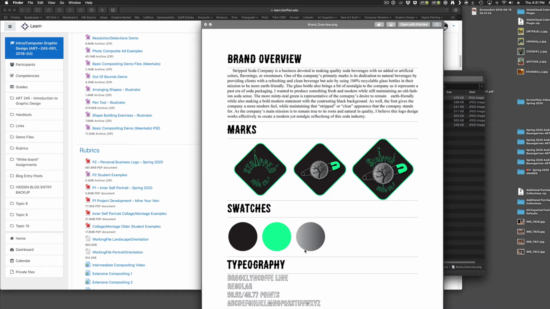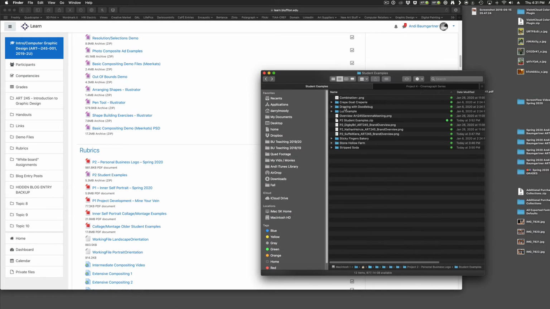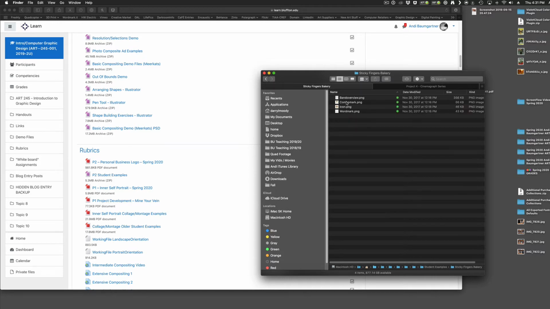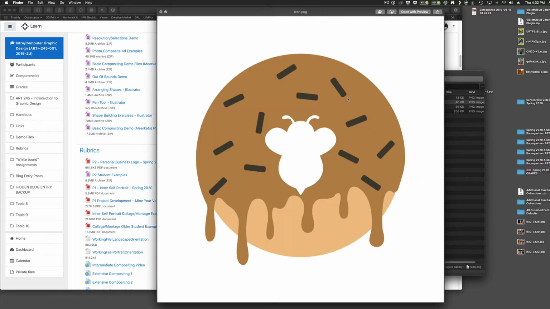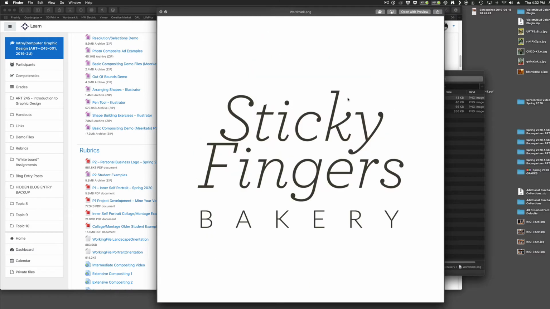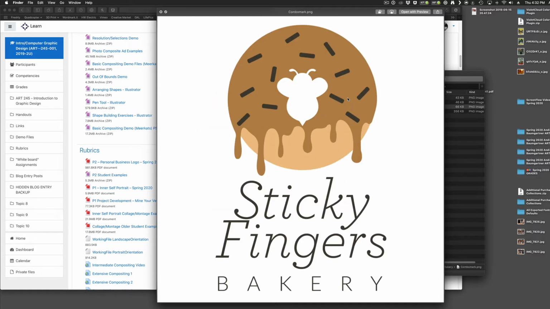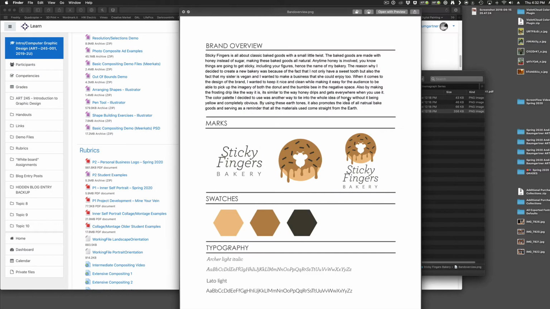And then this is the final piece in brand overview form. Now, I don't feel this is the best representation of being a good example for the brand overview, but if you look at something like the Sticky Fingers Bakery, this will end up giving you a better idea of what the final digitized logo designs could look like. Okay, so this would be the word mark, this would be the icon, this would be the combo mark, and then your brand overview puts it all together in a format that looks like this. So I'll be running through the demonstration next Friday of how to construct this based on the digital file that you're constructing, the digital icons and marks.